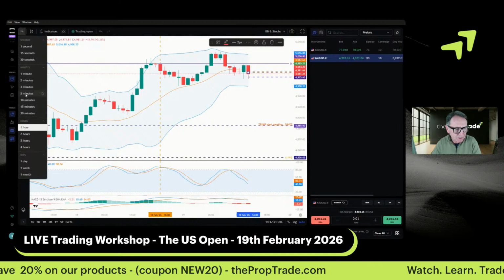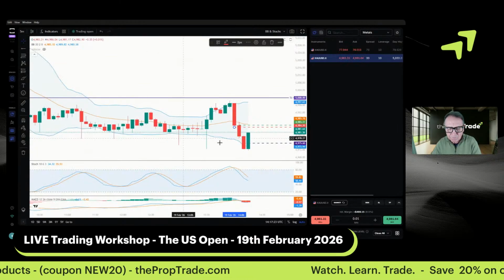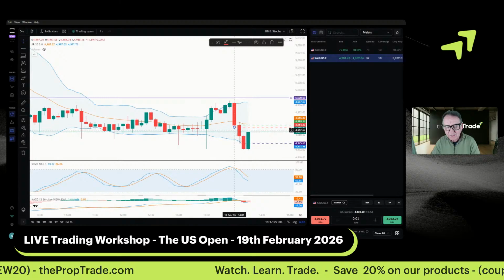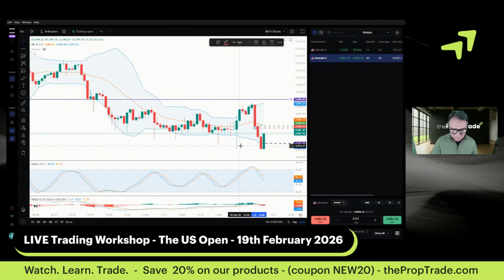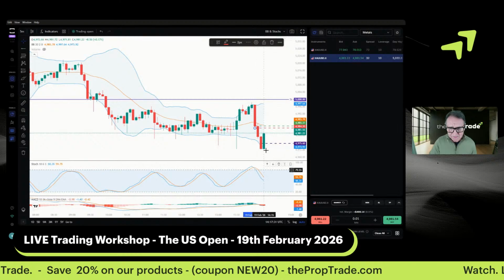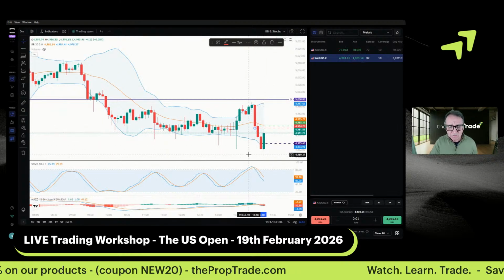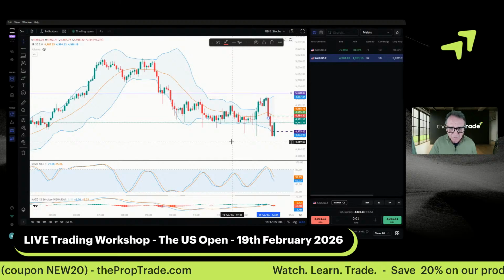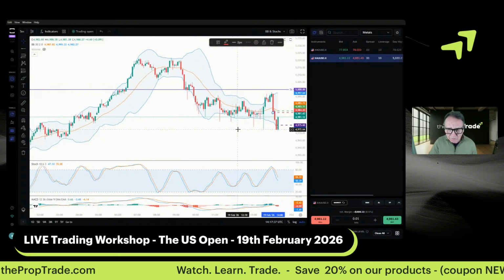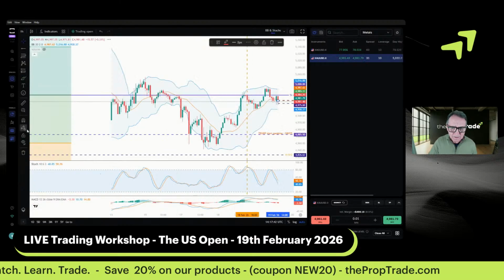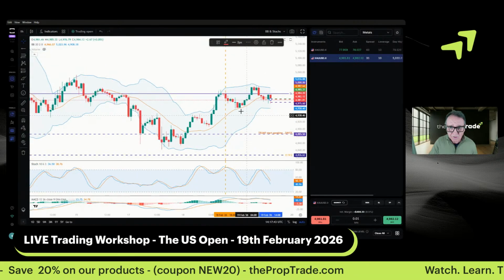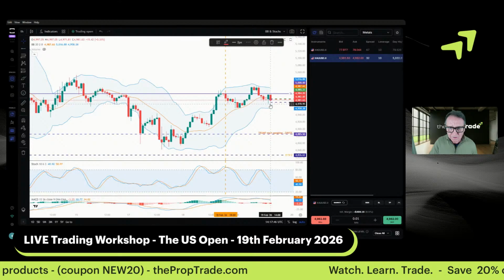So if we just go back to our 5-minute platform, this 5-minute was in line with the higher time frame trend. This is still negative, but as we can see, we have bounced back quite significantly. You say, well, why have we bounced back? Well, we might have got to the key level, 4,972. If we go to our hourly time frame, it's not particularly a key level where we've gone down to.